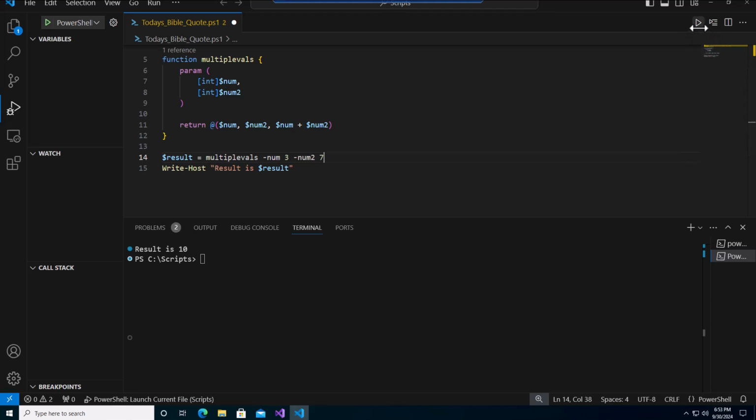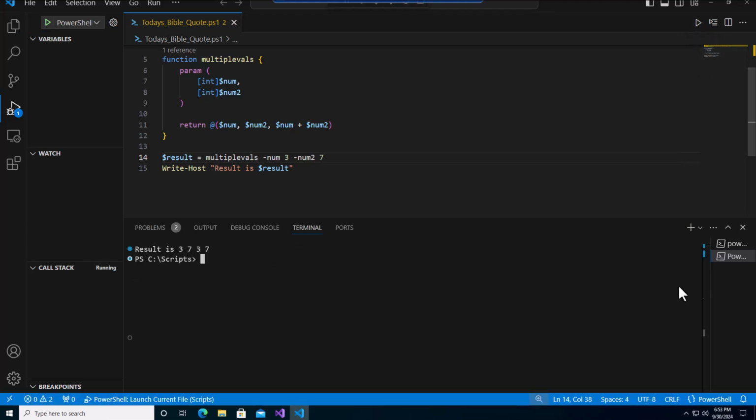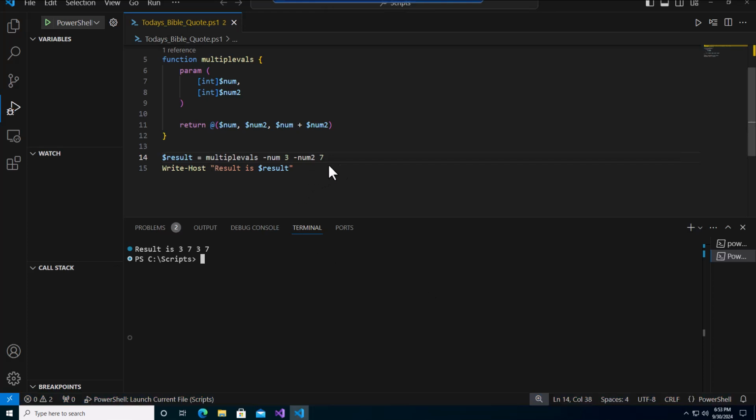You should get back multiple values. So multiple vals of num and num2. So you get 3737. The example returns the array containing the values of num and num2 and their sum.